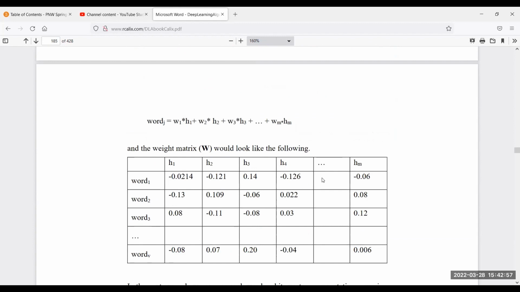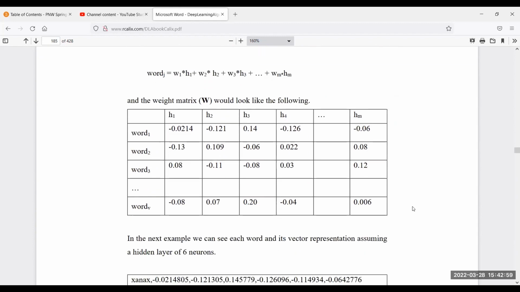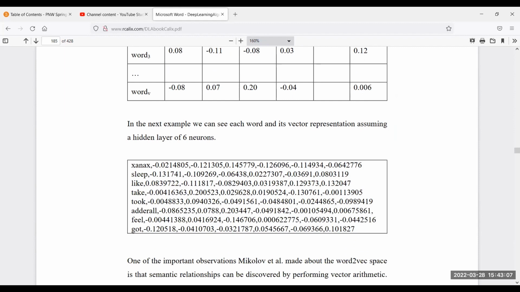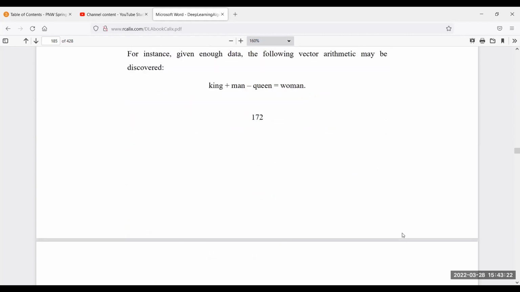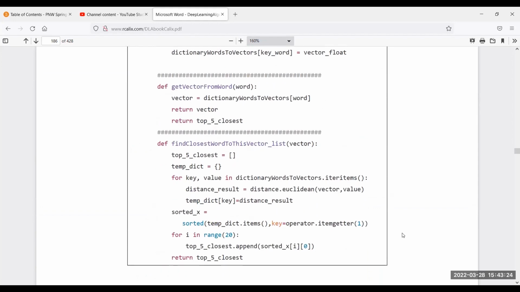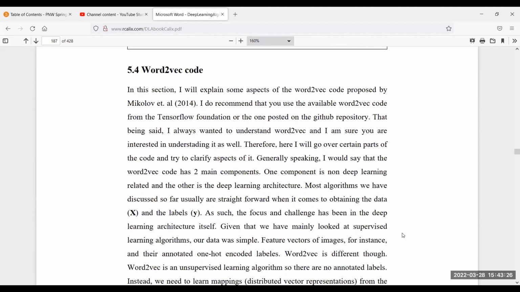So that's Word2Vec, and then we end up with something like this. For every word, we have a vector of size, let's say, 256, where we have the values, and they look like this. For the word Xanax, which is a drug for depression, I think, we've got all the values of it, and that's it. These values can then be plotted in a vector space. And then we can do inference because the vectors have meaning.